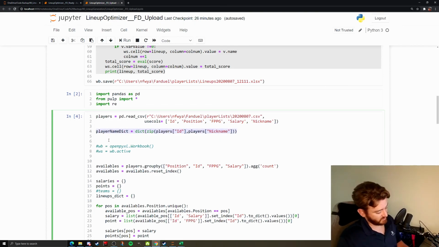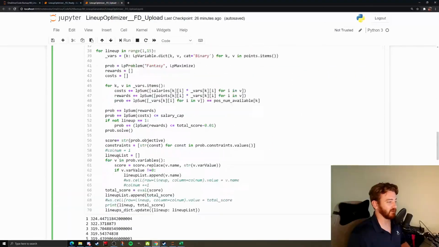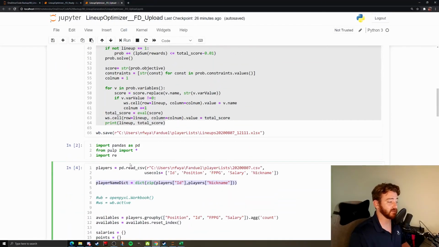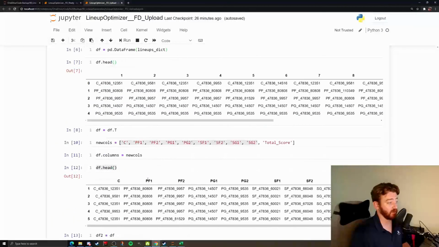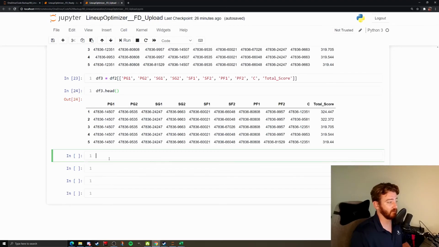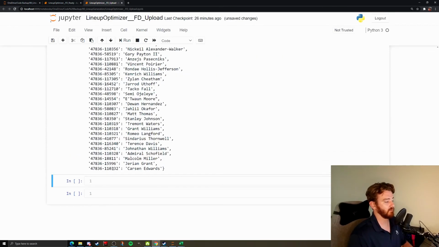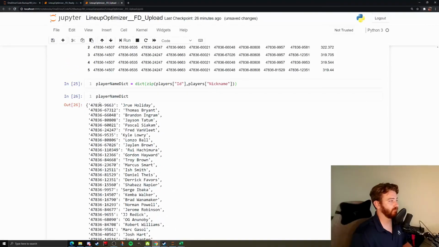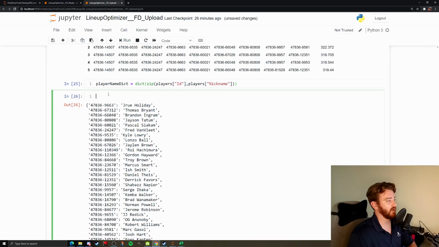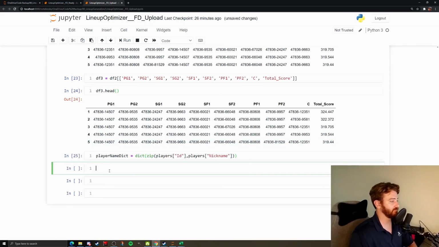So let me just take this so we don't have to rerun this entire thing, because remember, the players data frame is still defined. I don't have to run this in here. So we're going to go ahead and bring it out and run it down here to check it real quick. Now let's take a look. And sure enough, we have the IDs and we have their names. So how do we get that into a new data frame? It is really quite simple. It's going to be this.